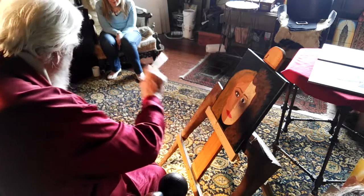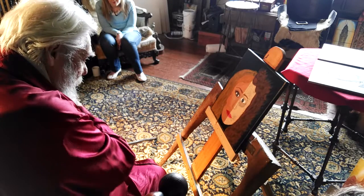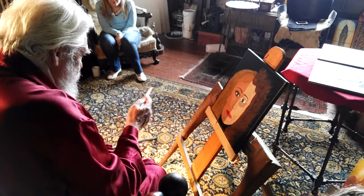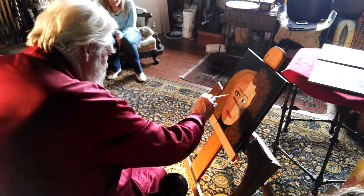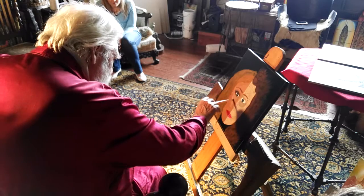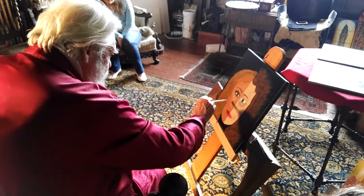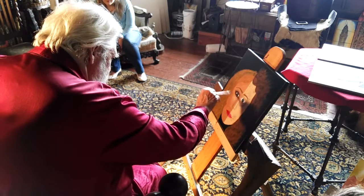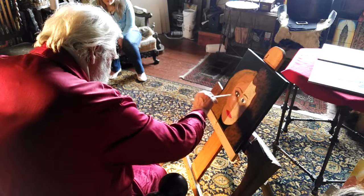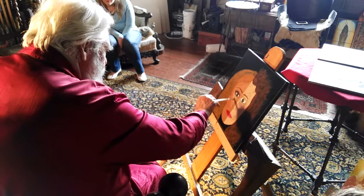Now, what I'm doing is I'm highlighting. There are two things you have to do, and they just consist of black and white, light and shade. Now you're shading. So you just lay it on like this. Because the cheek is what's coming out, we want that to be lightest in the middle. I'm going to do it a little quicker than I would ordinarily, just to give you an idea of what I'm doing.